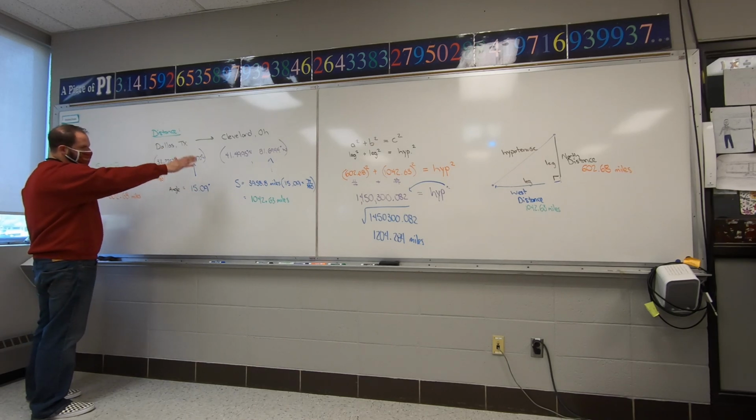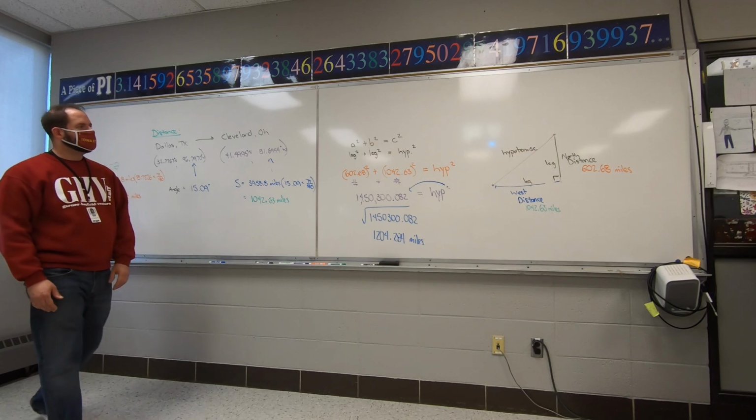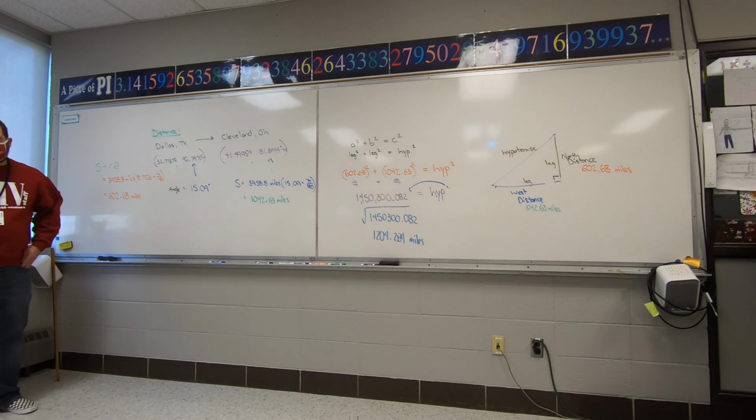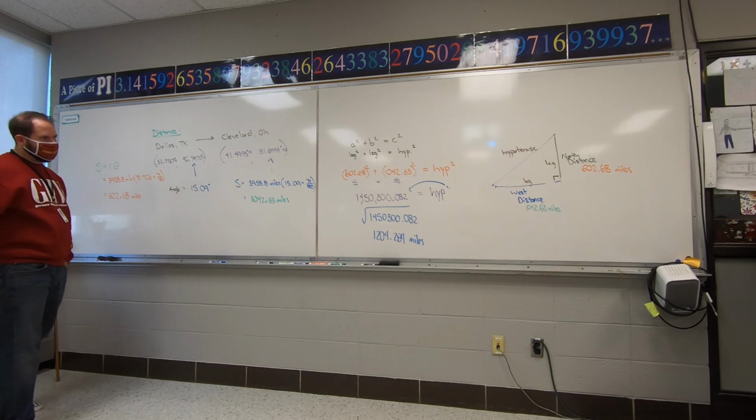The north, south, east, west, and then you have to put it into that triangle and do the Pythagorean Theorem to it. That's not normal. You normally don't do that. But because my towns are diagonal from each other, that's why you have to do it. If they're directly north and south, you don't have to do this. If they're east, west of each other, you don't have to do this. It's when they go diagonal, you have to.